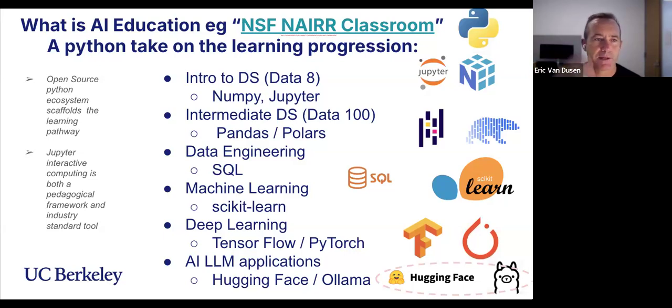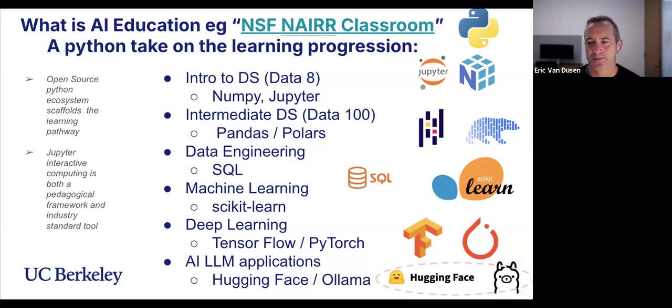They may have to take one other class where they go on to do more statistics. If you decide you like data science, you're going to move on to pandas or polars, right? And then from there, data engineering, SQL, and then more advanced to machine learning. So that'd be Python packages like scikit-learn. Upper division, like senior level classes using TensorFlow or PyTorch, right? So these are like the AI and the ML advanced classes.